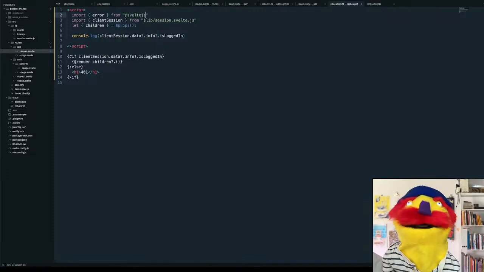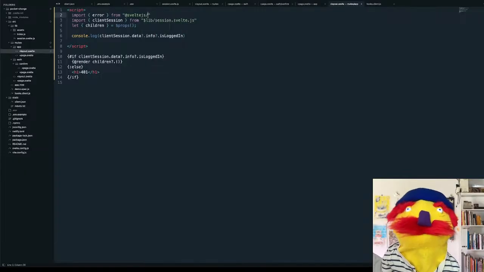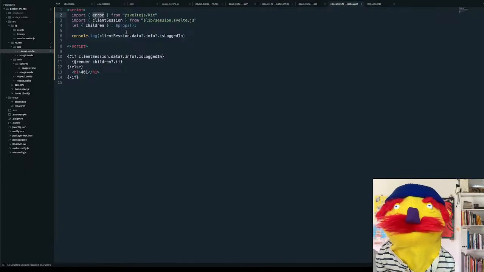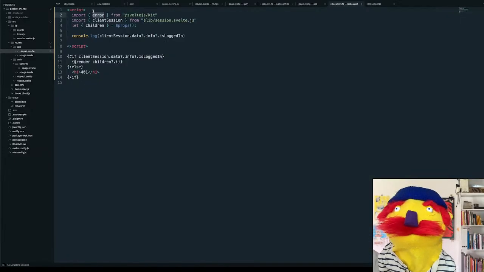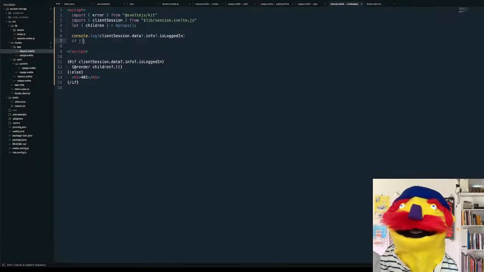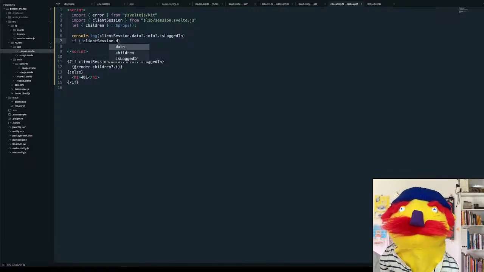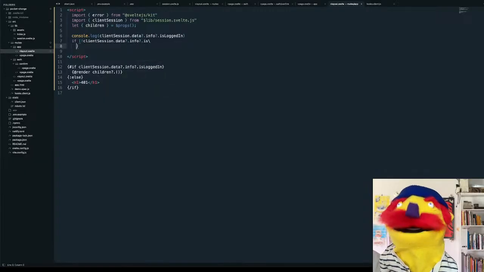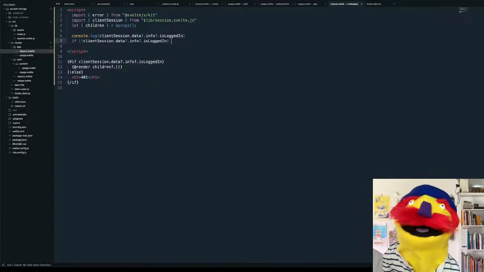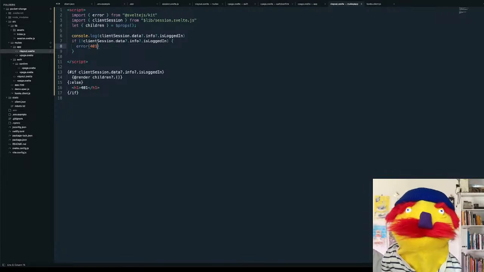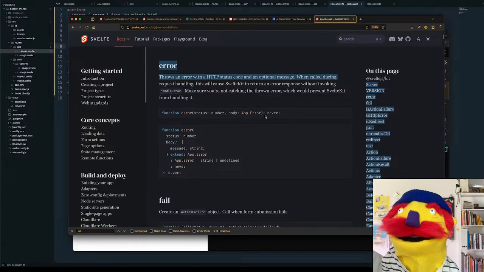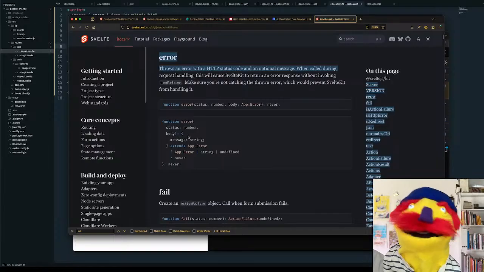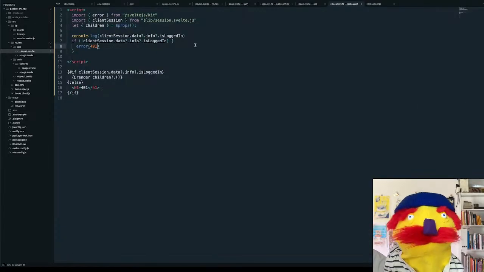We'll pull that into our page function, our layout page function. Okay, @sveltejs/kit. All right, that's right. And then we'll do the same logic, but in JavaScript when we are compiling the response. If no client session data info is logged in, that is, you are not for sure logged in, throw an error 401 at the HTTP level. You want anything else? You put a body in there. You put a message, tell you what's going on, but whatever, it's 401.